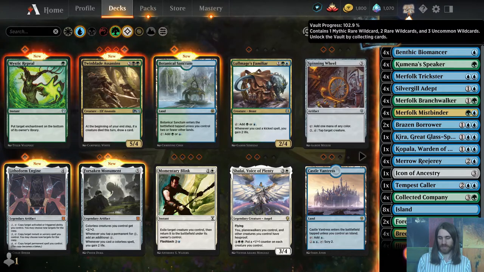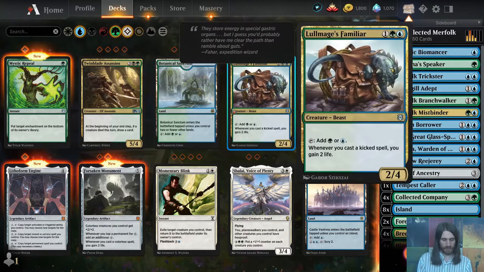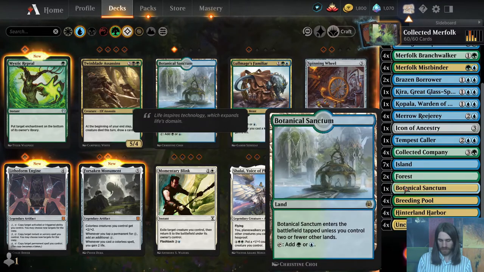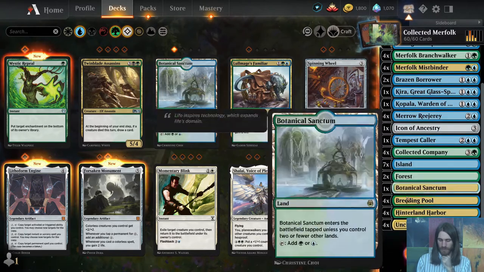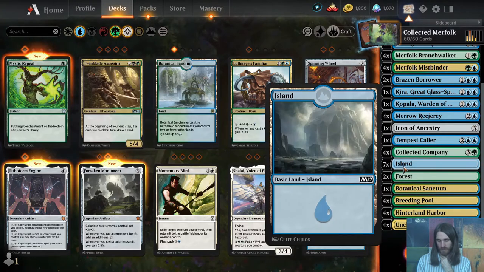Okay, I guess I do actually have two more rares I can use, and another mythic. So let's add that in right away, and take out an island, just a regular old island. Sadly, island does not work for a Kumina Speaker. So 7 islands, 2 forest, plus the 4 Breeding Pools will turn on the 4 Hinterland Harbors. These coming in tapped, that's really unfortunate. But you do what you have to do, I suppose.